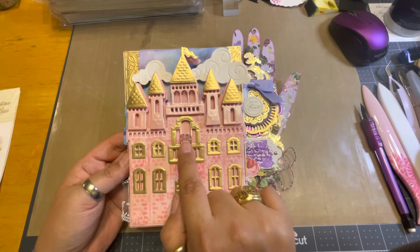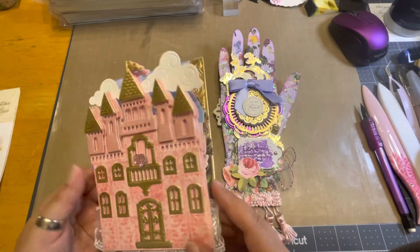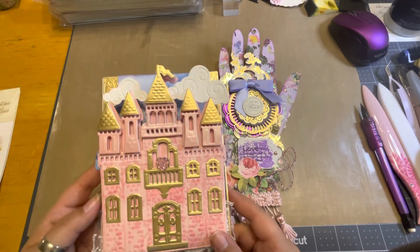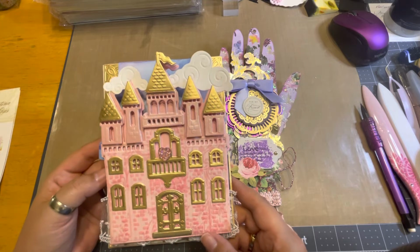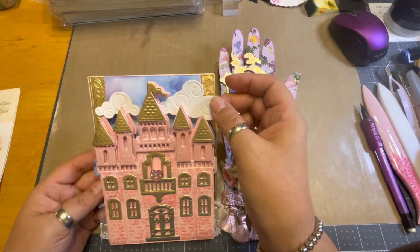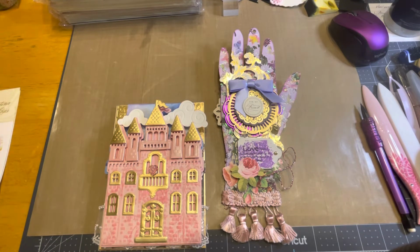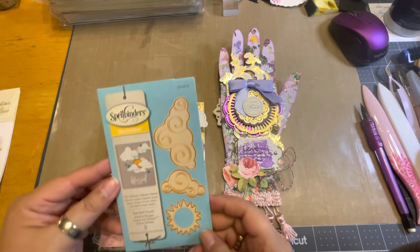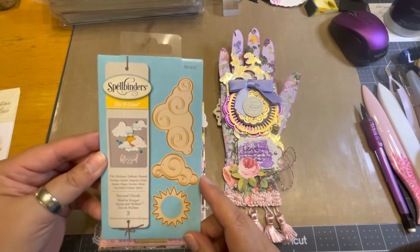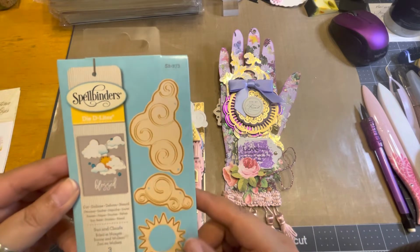This little heart gemmy is from my stash. The base is a solid pink, and I covered it up pretty much to give this card some stability, but it's a 100-pound basil cardstock that I used as well. The clouds here, I put 2 clouds, and those are from a Spellbinders die. It's a really cute die. It's got 2 clouds and the sun, and that's the number if you would like to see that. But it's a very cute die.